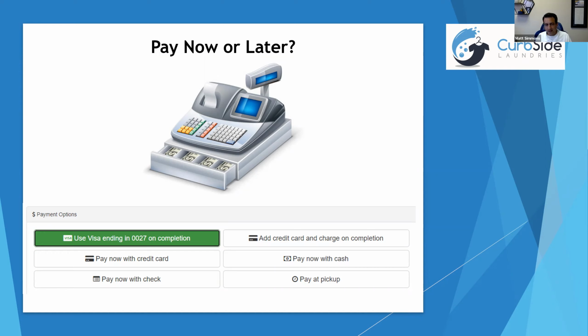And if you currently are doing pay at pickup, you may want to consider stopping that or just grandfathering your existing customers over. A lot of laundry owners have a tendency, they don't want to tell customers not to pay at pickup when they already got used to it. So if you're starting fresh, do it the right way, have them pay upfront.